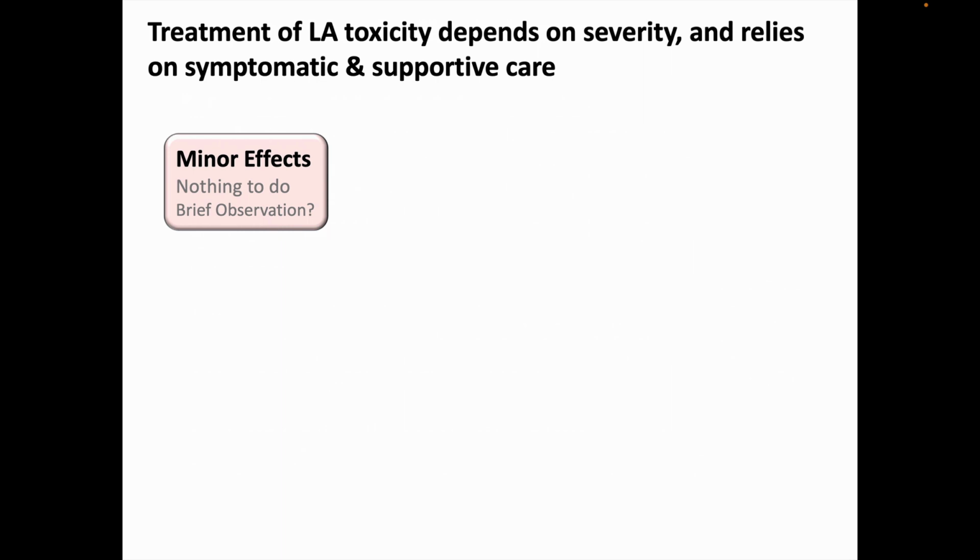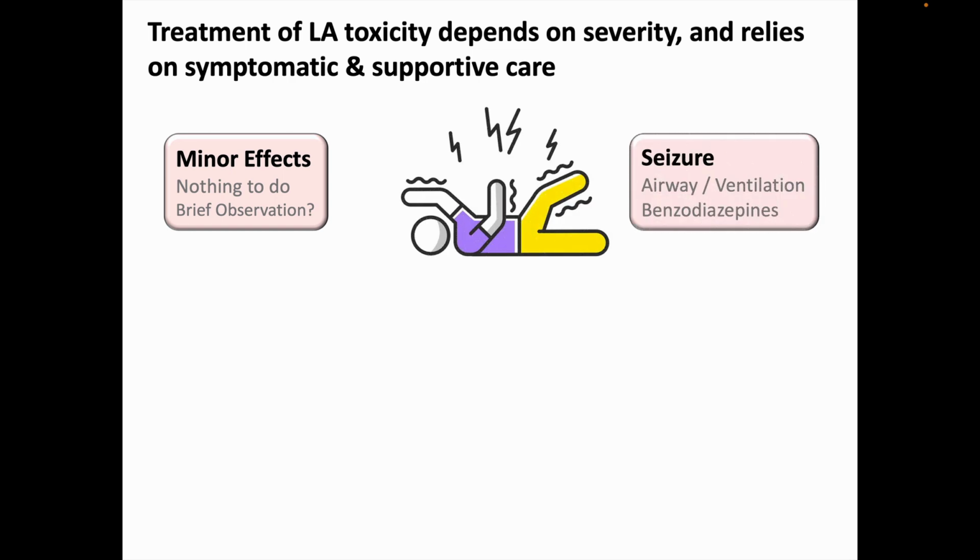Treatment of local anesthetic toxicity will depend on how severe it is. As with most poisonings, the treatment is primarily symptomatic and supportive, although with very sick patients that level of support could be quite intense. For minor neurotoxicity, like a patient feeling weird or dizzy, but they're awake to tell you about it, they probably don't need anything specific. They can be monitored and observed, and the symptoms should resolve as the drug is metabolized away. If they occur, seizures would be treated pretty much like any other cause of seizures, with attention paid to the patient's airway and ventilation, since acidosis from hypoventilation could make things worse.